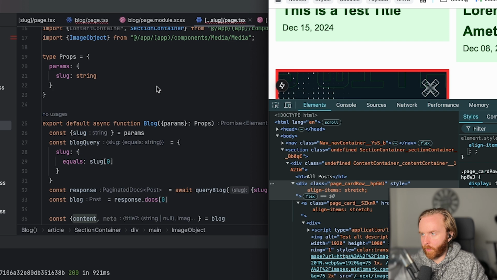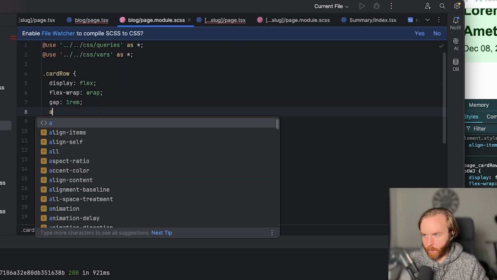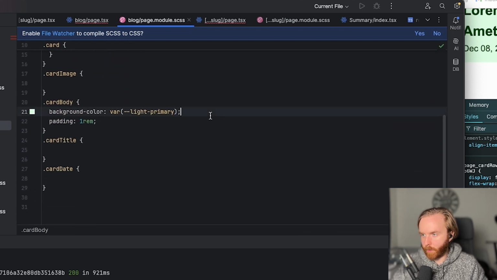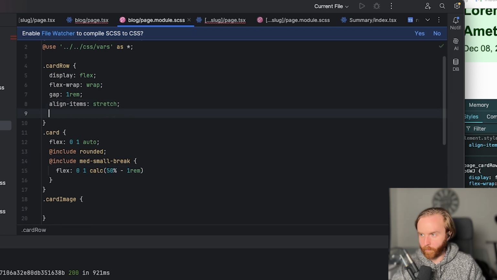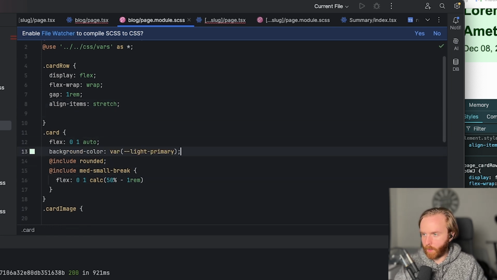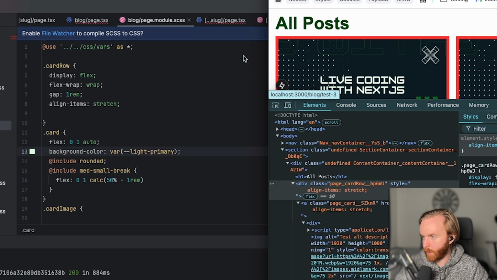Oh, okay. So in that case, what I need to do is this is supposed to be align items stretch up here. But the problem is that the card's background color is not this light primary. So we can set the card background to be that, which may be why our rounding wasn't working. And there it is. It's now rounded, but not on the image.